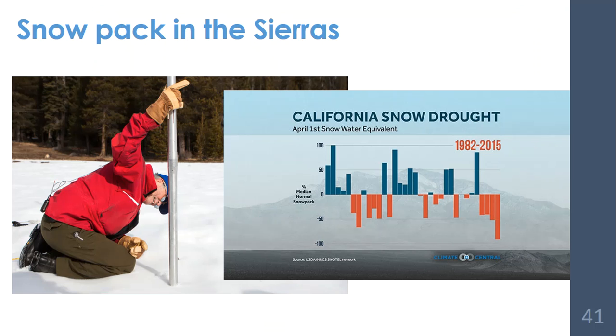We are going to watch a video that will be the basis of your first exercise for this module, looking at snowpack in the Sierras. We use a lot of snowpack in the Sierras for a big water supply for us. When we went through the drought, we had very little snowpack in the Sierras, and this past year, tons and tons of snowpack in the Sierras.